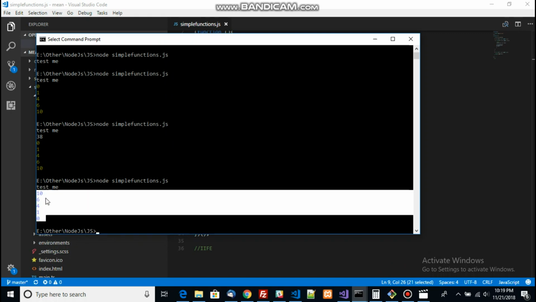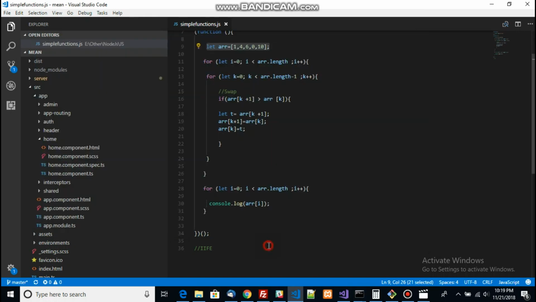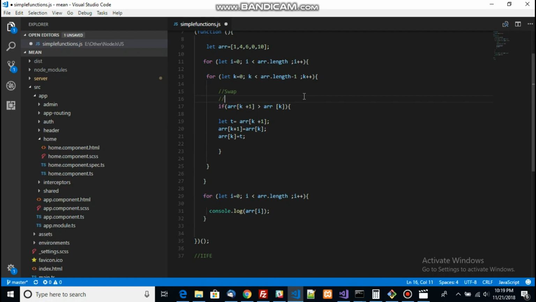Oops, it's a descending order, not ascending, because I think I made a mistake here. Yeah, this is actually swapped the other way around. Based on that, if you convert that back the other way around, then you get the result.